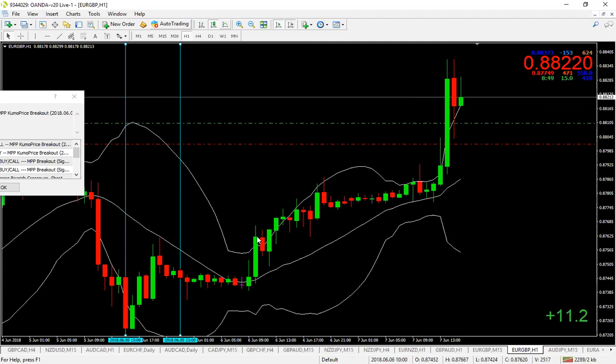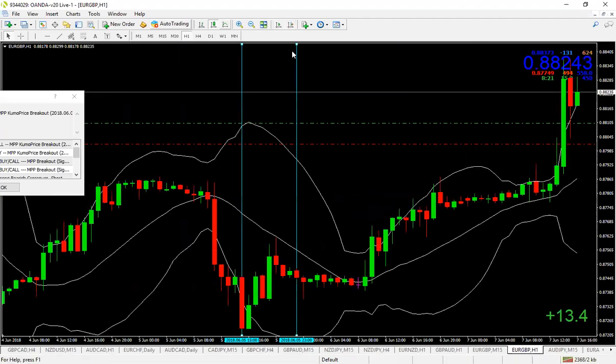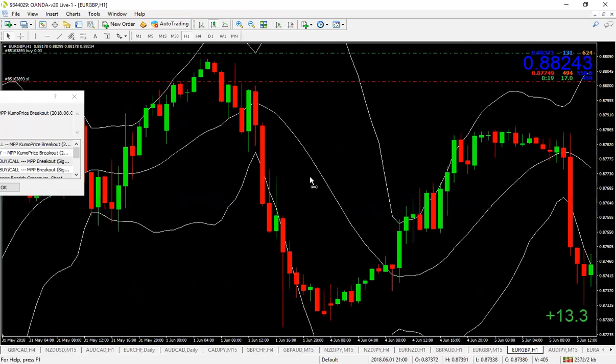And all the candles are basically tugging on the upper Bollinger Band up until this place, where it came inside the Bollinger Band, carried on up, and basically is hopping around the upper Bollinger Band again. Okay, I mean, this is for a buy. Let's just scroll back a bit and see if we can find an example for a sell.